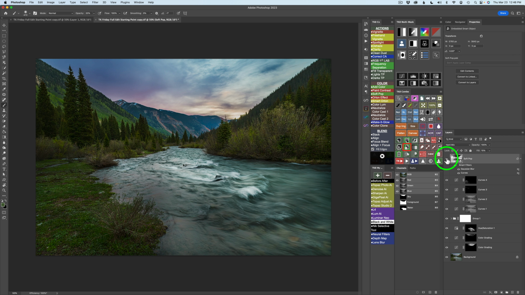Let's take a look. Here's before soft pop and here is after, and I like it. It's a little too strong, so I think I'm going to pull back the opacity, down to right about here, 77. Here's the before and here's the after, and it also helps the color, gives me a little more saturation, gives me a little more detail popping on the image, and I think it looks good.